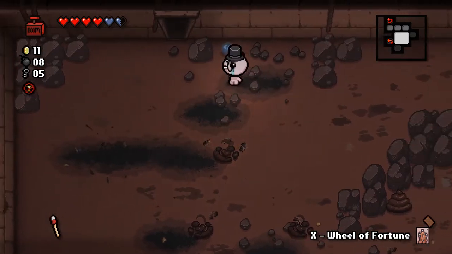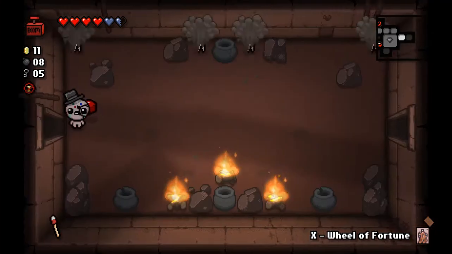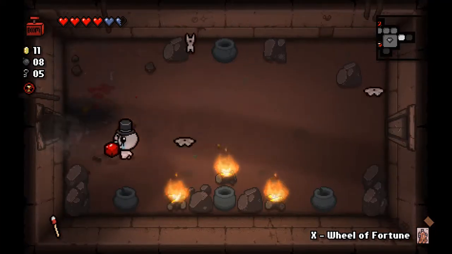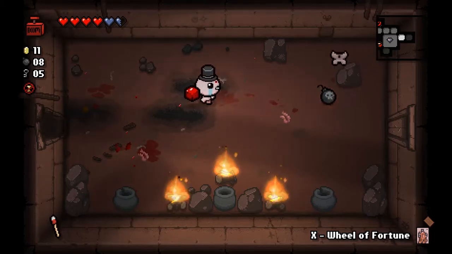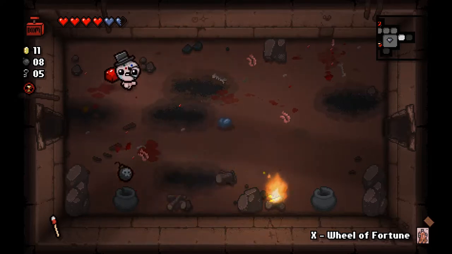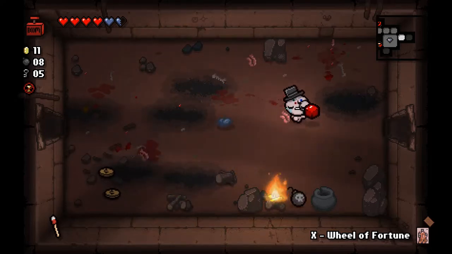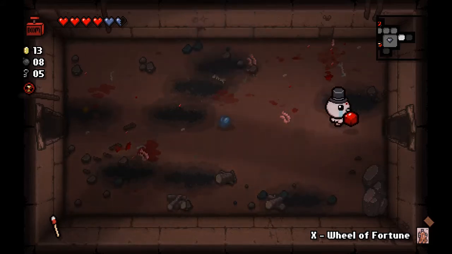Contains a soul heart, which I will not take until the end of the floor, just in case I get the chance to go into my curse room without actually having to use soul hearts to do so. Same thing with that one. Also may as well blow up all the pots. Check for secret rooms. Doesn't seem to be any.